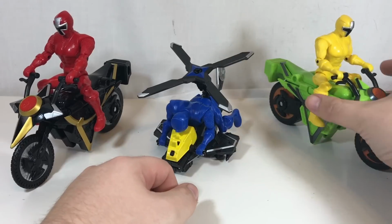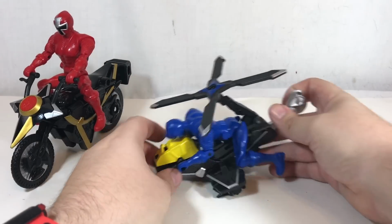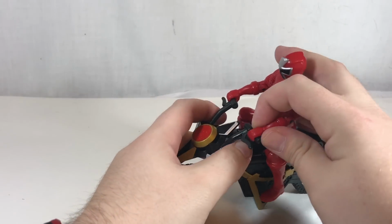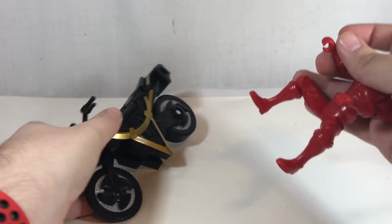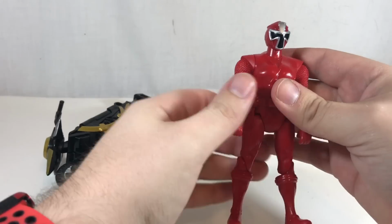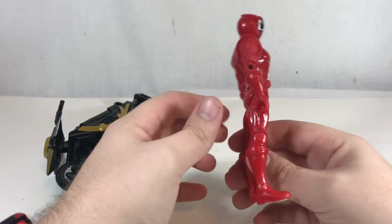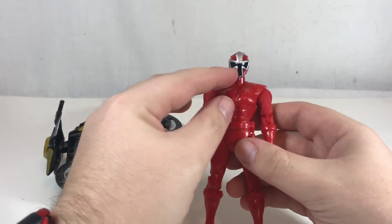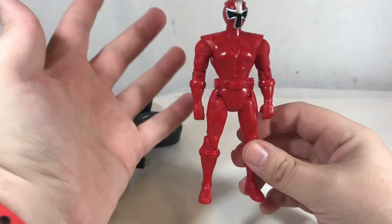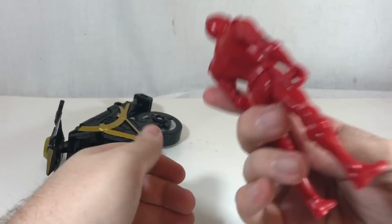First and foremost, I'm going to go ahead and move yellow out of the way because yellow is the same as red's. And we'll go ahead and move blue out of the way and focus on this right off the bat. So each one comes with a horribly painted figure. They haven't really changed these bike figures since we started getting these kind of things in Super Mega Force. So yeah, what you see is what you get. It is horribly painted, other than the slight detail on the helmet. They're all the same body, nothing new, nothing different.